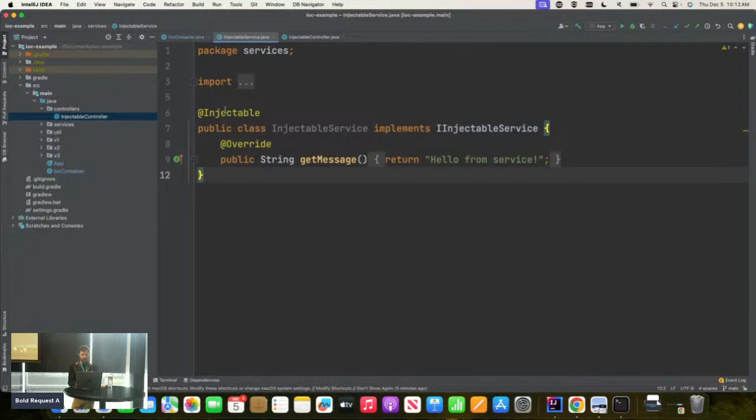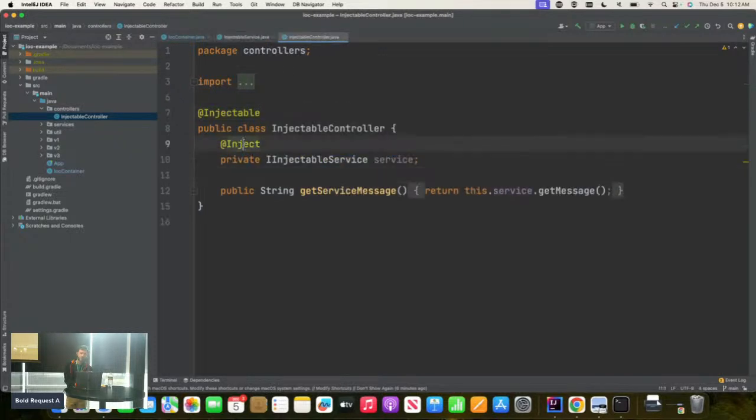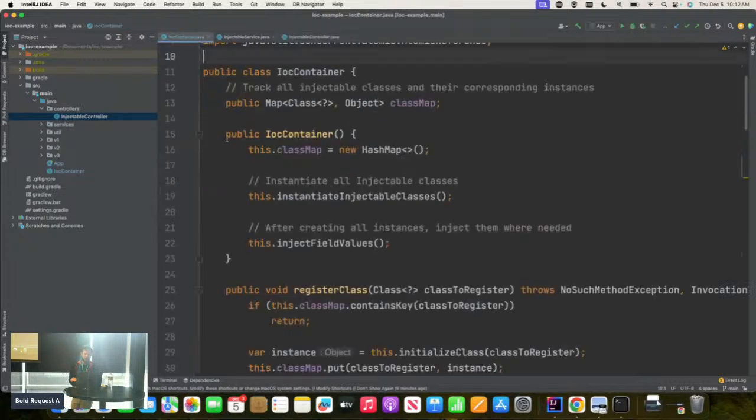So in the case of this project, I've created an annotation called Injectable that is used to identify services or classes that should be registered to a container, to that context, and then an Inject annotation that will be used to identify and actually provide them.